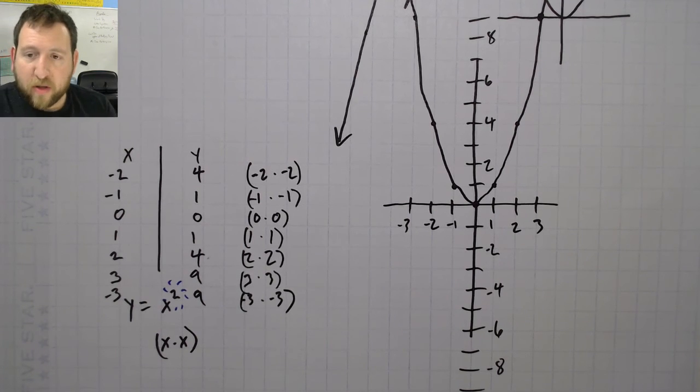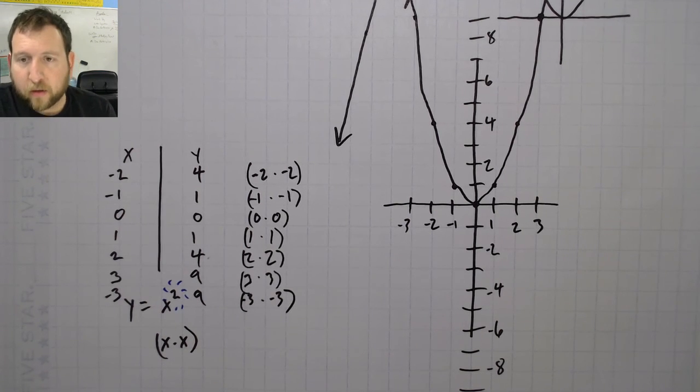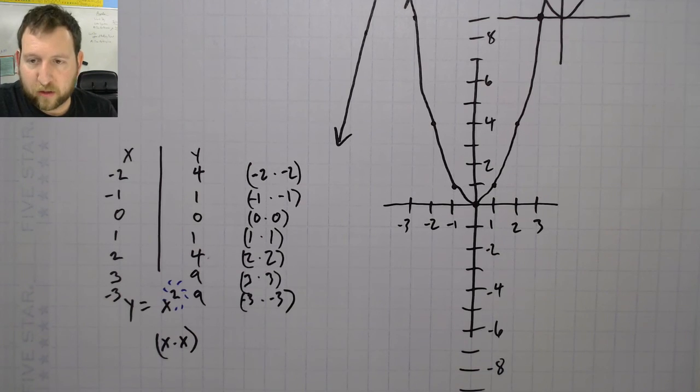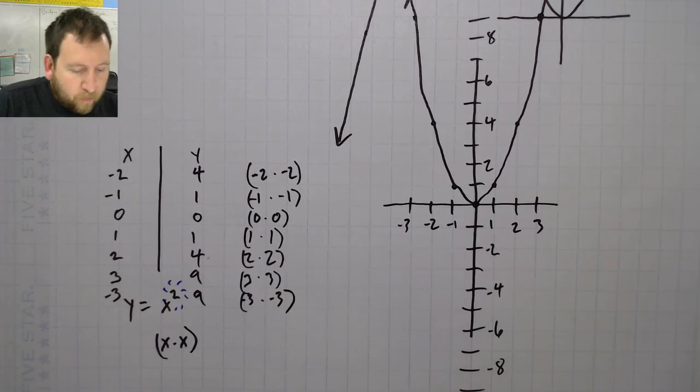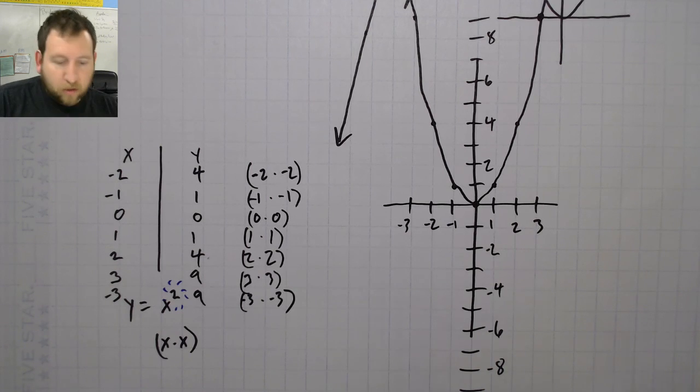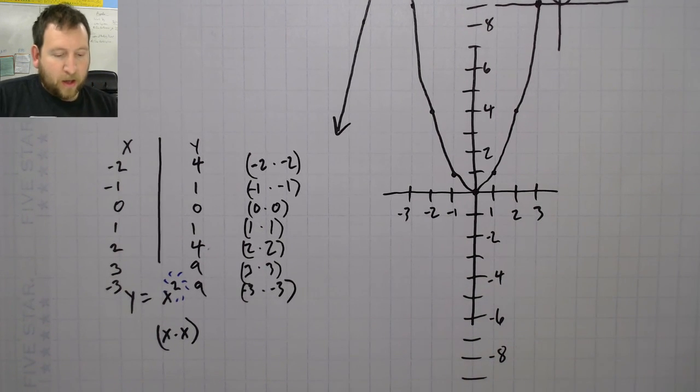Now, for the homework, it looks like you're going to mostly be identifying linear and nonlinear functions. You're also going to be creating some tables, and you should be able to figure out all of these questions based on the little graph that we've done. You're going to need to do a little bit of work in figuring things out, but I think you should be all right.